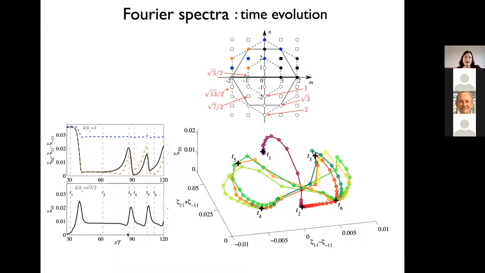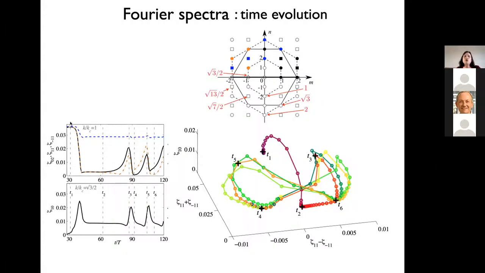And here's what we did. We looked in time for these different spectral components. These are the three that make up the hexagon, that is to say blue, black, and brown. So blue, I keep forgetting whether it's this one or this one. Blue, black, and brown. And of course, they're complex conjugates over here, which have the same amplitude so that they can be real. So when you have hexagons, all three have the same amplitude, and that's here.